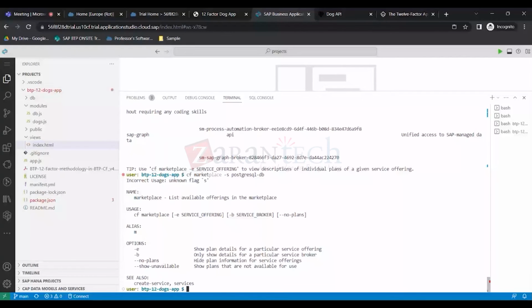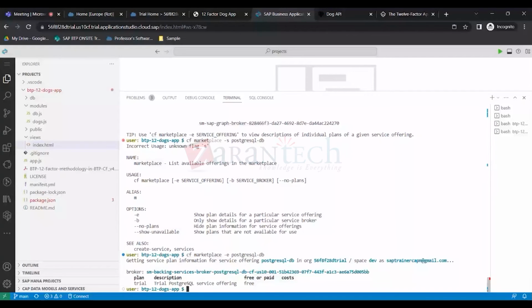It is not able to. Depending on your Cloud Foundry version, you're supposed to use the S or you're supposed to use the E as a parameter.